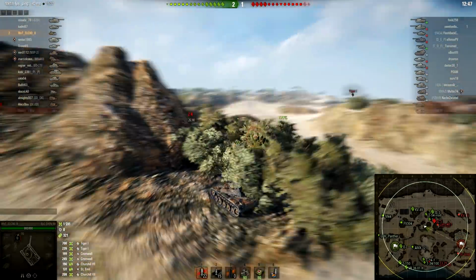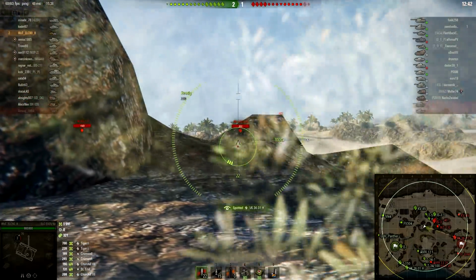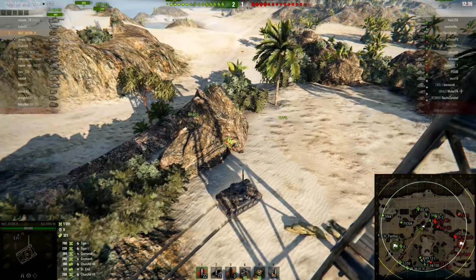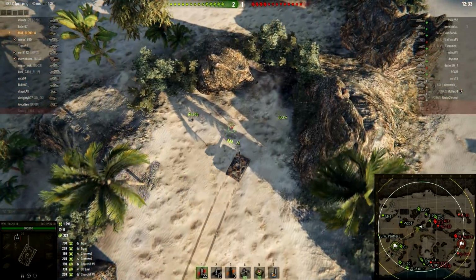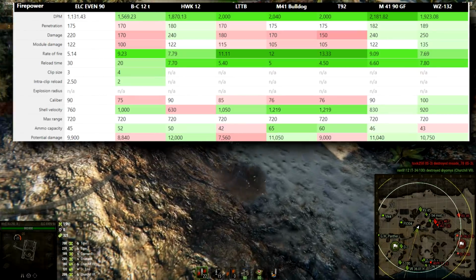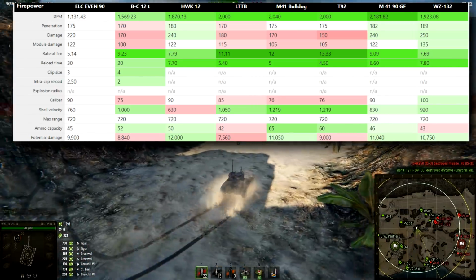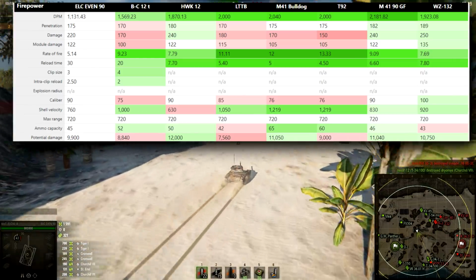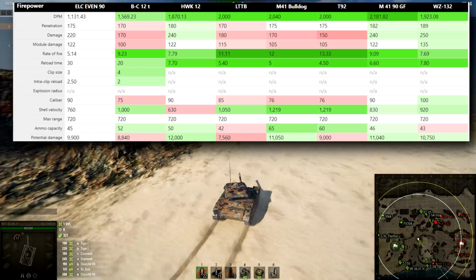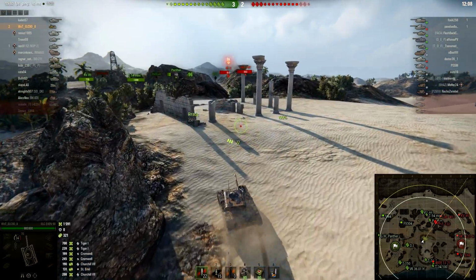Okay, I will compare this vehicle to some other Tier 8 light tanks, some regular light tanks, premium light tanks, and so on. So, let's start with that amazing firepower. DPM, stock stats by the way, and after this battle I believe I'm going to show this vehicle as good as it can be. Stock DPM 1131, which is by far the lowest damage per minute. Badger 12T, for example, had the lowest DPM compared to all the rest of the Tier 8 light tanks, 1569. So ELC EVEN 90 has over 400 lower DPM.